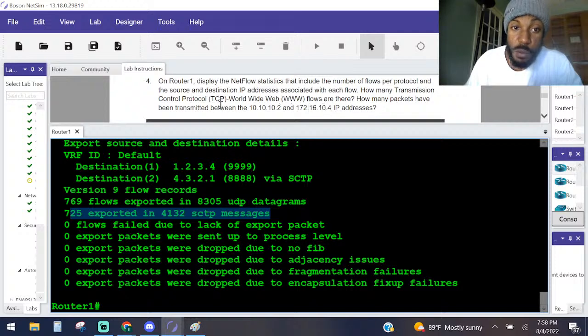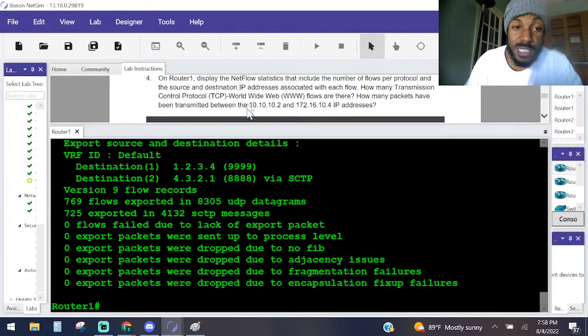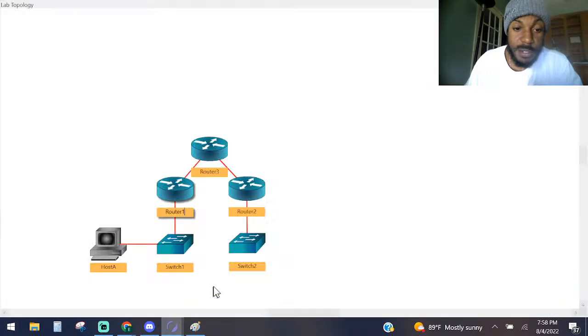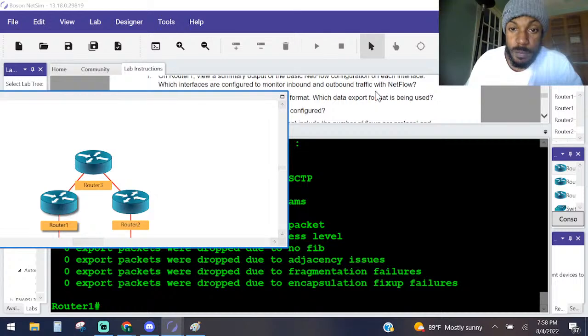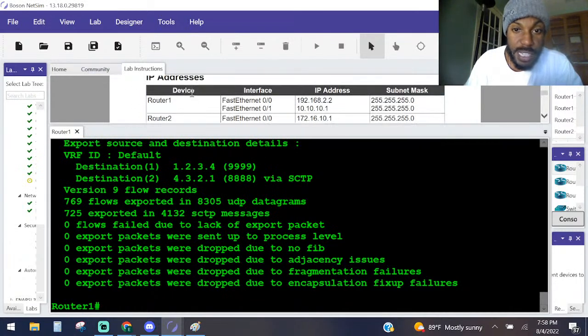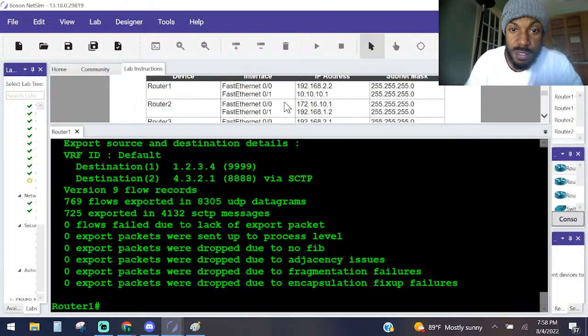And then they wanted to know how many packets have been transmitted between 10.10.10.2 and that IP address. Let me pull up the topology here. We set up NetFlow here, right? We have incoming traffic going this way, probably outgoing traffic going that way. Who is 10.10.10.2?